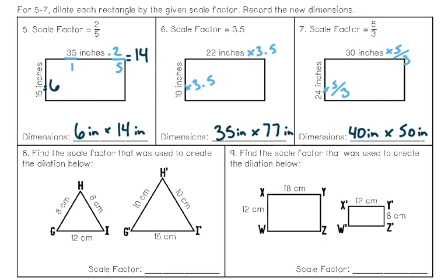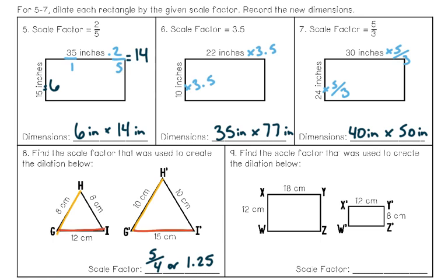In some problems, you'll have to work backwards. Sometimes they'll give you the enlarged figure and you'll have to find the scale factor. If you want to find scale factor, it's always a ratio of your new to your old. So let's find some matching side lengths. In this case, I've got 10 and I've got 8. I know that they're matching because they both say HG, and I know that this one is the new because it has the prime symbols. I can write my scale factor as 10/8, which reduces to 5/4, or as a decimal, 1.25.